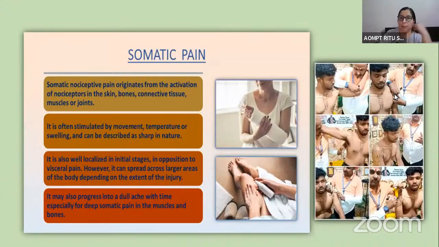And then this is the somatic pain, which is also the nociceptive pain, originating from the activation of nociceptors that we have already discussed in our nociception point, how these somatic fibers make the patient's pain well localized in the initial stage, in opposition to visceral pain. Visceral pain is intermittent, sometimes with food, sometimes with breathing, it alters, it is aggravated, it is relieved. Whereas in somatic pain, the patient has pain related to the bone, joints and connective tissues, after a fracture, after an injury, or where movement restrictions are there. So how we deal with somatic pain in the particular area where the tenderness is, that is also part of somatic pain.